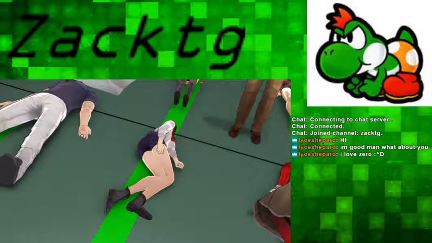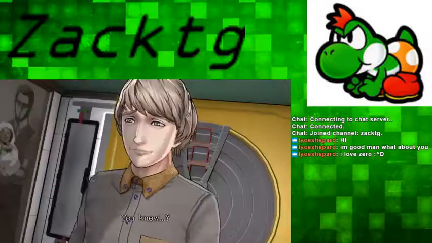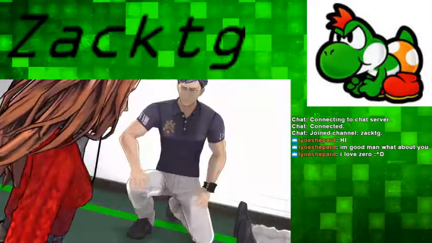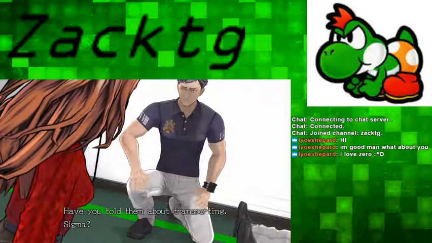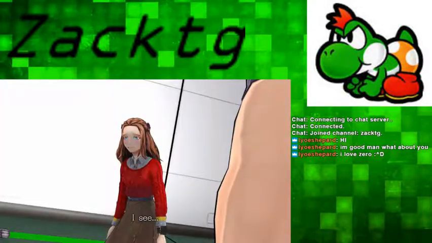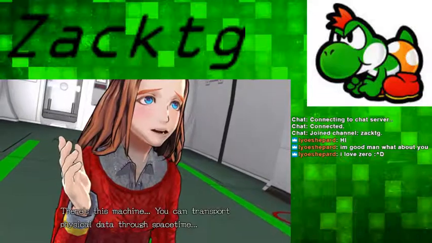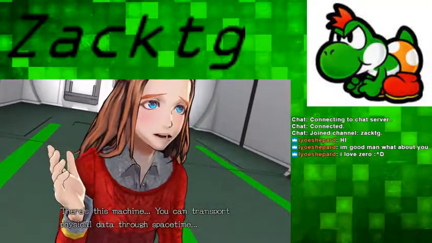Diana, Phi, and Sigma are already dead, so how are Diana and Sigma still alive here right now? You knew? Hey, what did you mean by that? Have you told them about transporting Sigma? No, not yet. I see. A transporter? What the hell are you talking about? There's this machine. You can transport physical data through space-time.